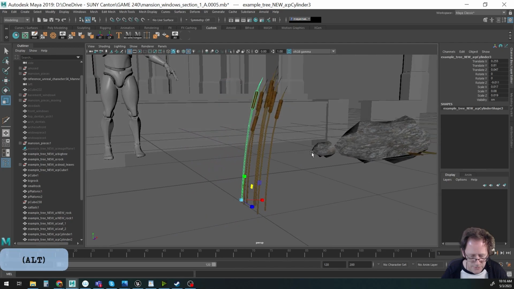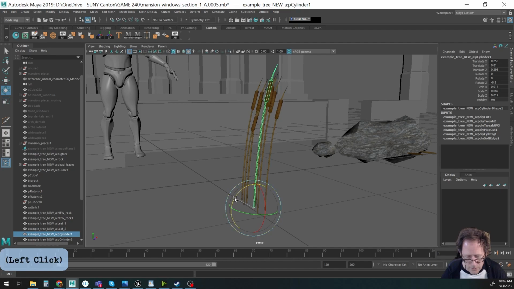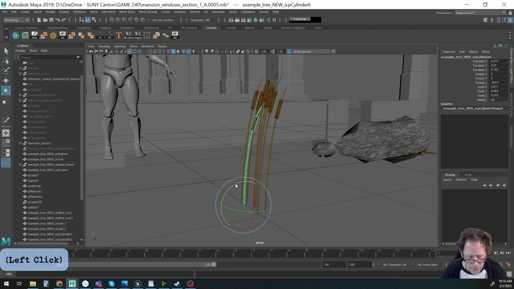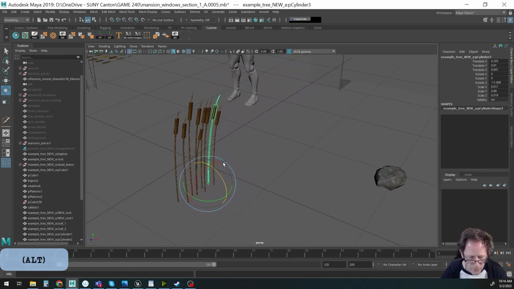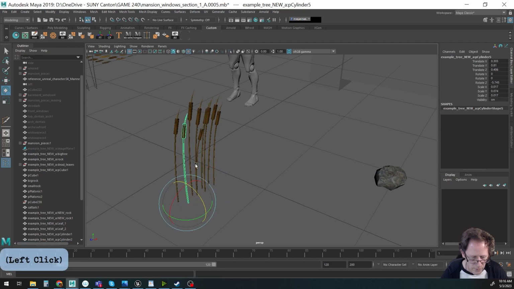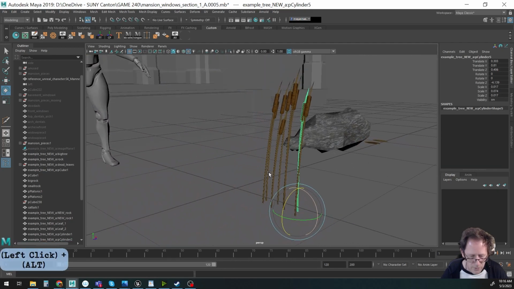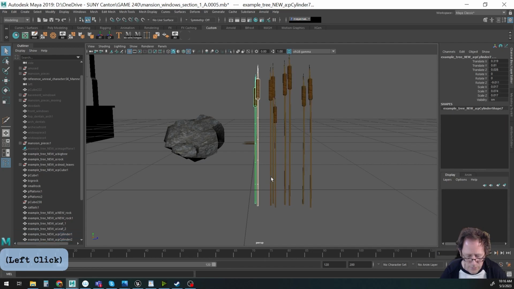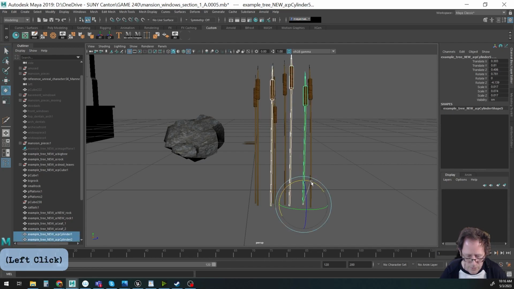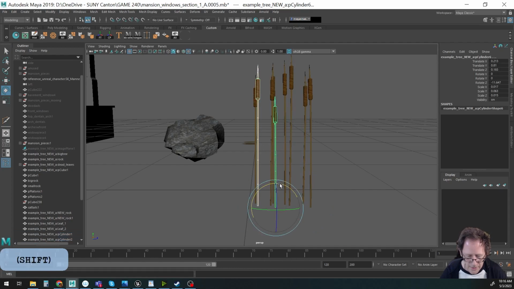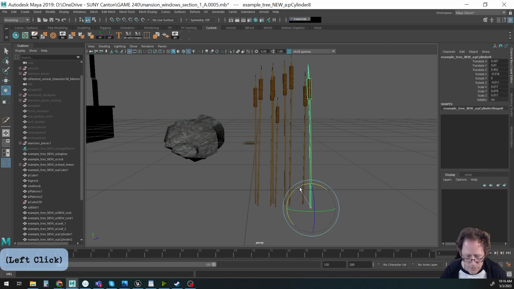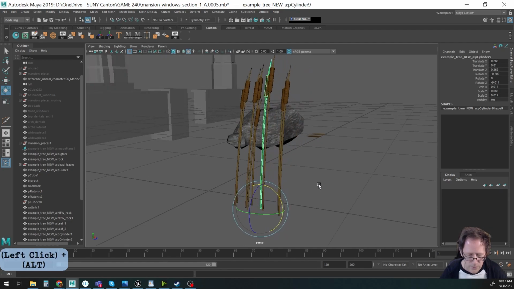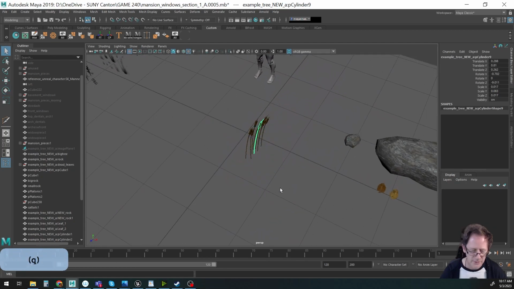Change some of the rotation of some of these guys. And then I'll change the rotation in this area as well. That looks suitably randomized. Great.